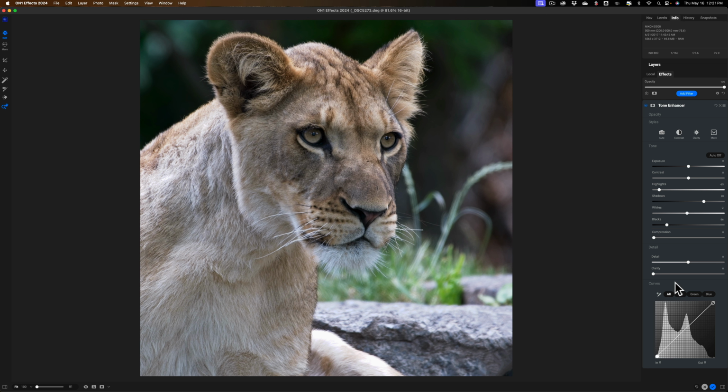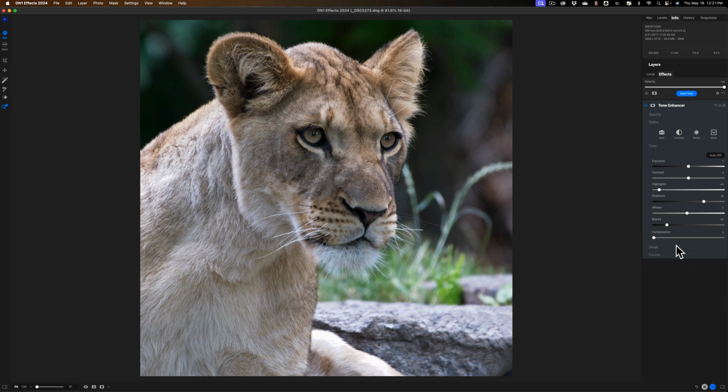Now, as far as this filter is concerned and the image is concerned, I do want to add detail, clarity, sharpness, but I only want to add it to the lion. So I do not want to do it here because it will do it globally. I'll add clarity to the background, and I don't want to do that. And I don't need to do anything with curves. And I don't need to choose one of the built-in styles. So I think I'm actually done with the Tone Enhancer filter.